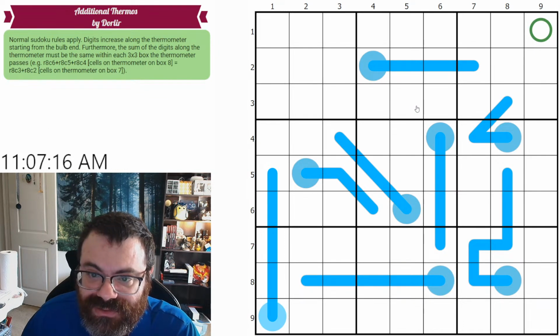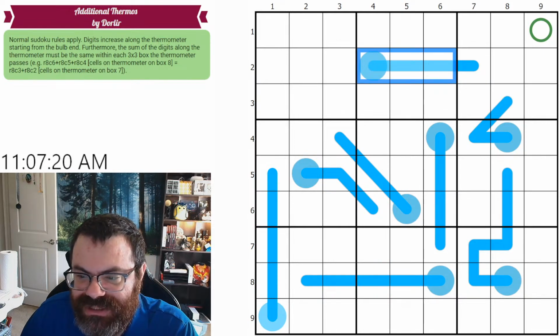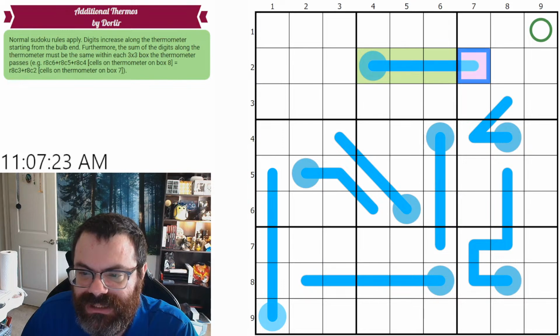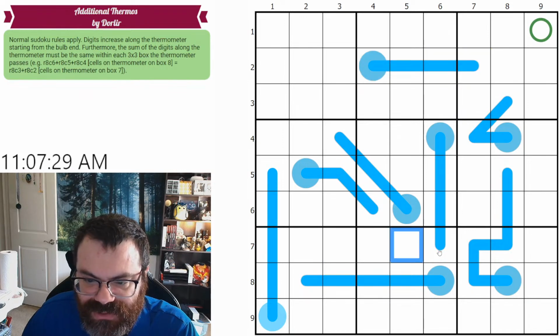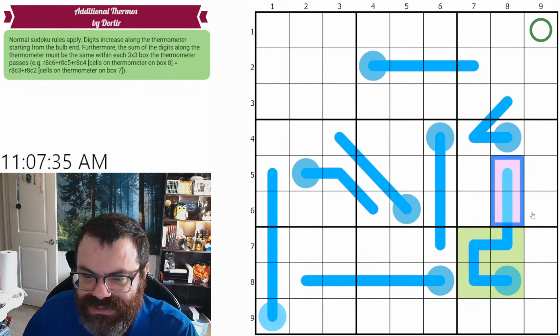We actually did this on Thursday with Derek's puzzle. So the 3 digits here, let's make those green. If you sum them, they're equal to the 1 digit in this box, which is purple. Or another example that might be more complicated. These 4 digits here in green have the same sum as these 2 digits that are in purple.